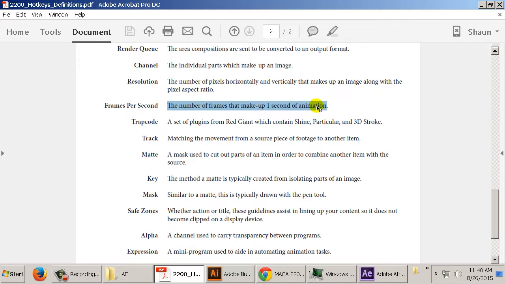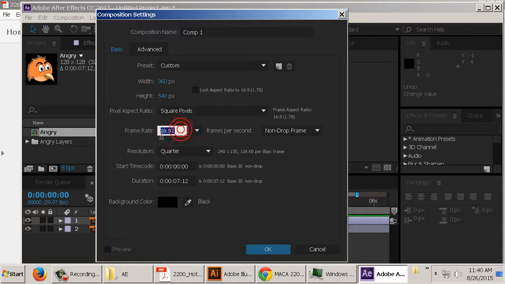If you went to see the latest Hobbit movie, where they had 3D, they didn't do just 30 frames a second or 24 frames a second. They actually did like 48 or 72. It was some ridiculous number because they wanted to make sure it was super smooth, okay? But typically for what we're going to do, we're just going to keep it at that 29.97, okay? Which is just like a 30 frames per second setup.